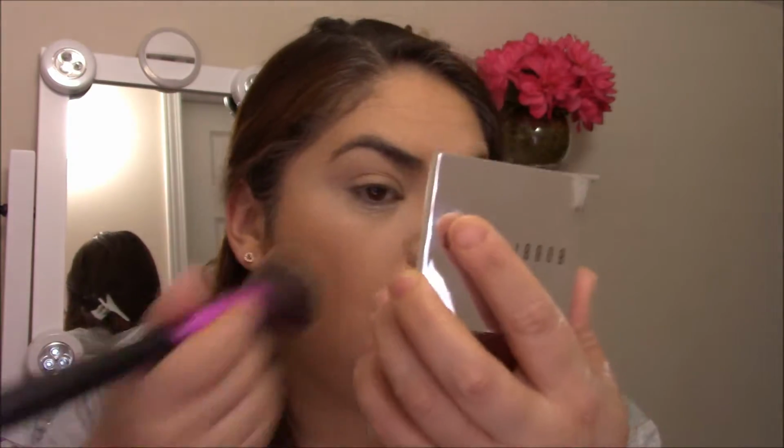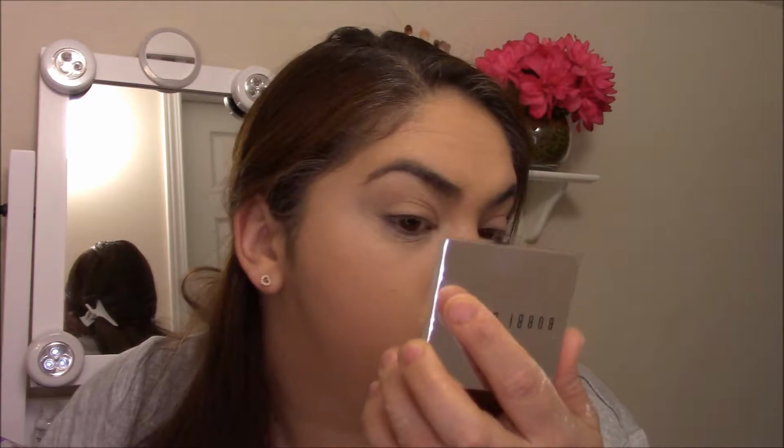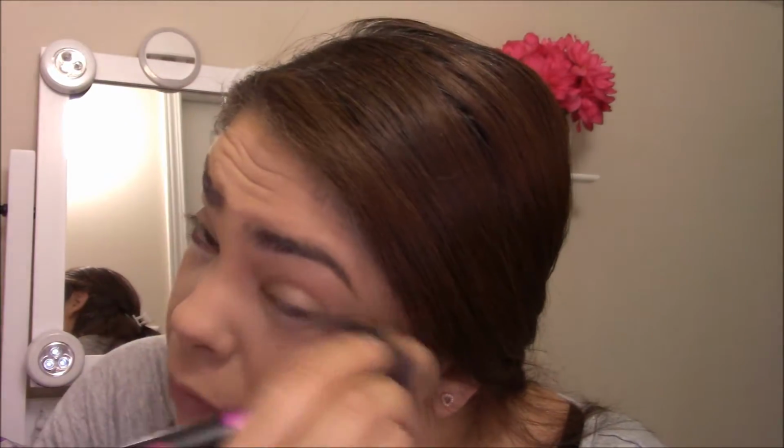Okay, so maybe it's just intended to do that. You guys see any product on there? Weird. I'm just gonna rub it in there maybe. I don't see anything happening. And I hope that's not the case because this is a pretty penny. This is not cheap. Okay, well, I see what it's doing. I don't know if you guys can see. Let me just dust this off.